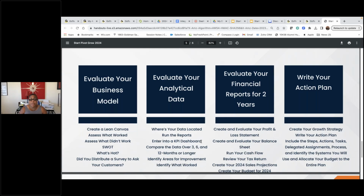Or you can use tools like Asana to create a dashboard as well. There's many different ways that you can collect this data. You can do it free, or you can use a third-party system that is a subscription model. Whatever works for you. Or your CRM system may have a reporting module that you may upgrade to and use that and have it configured and designed to meet your needs. But do something. Don't let the data sit there, because that's where your money is.